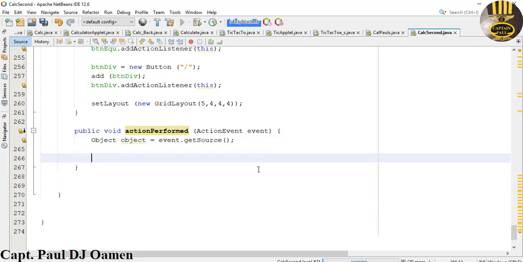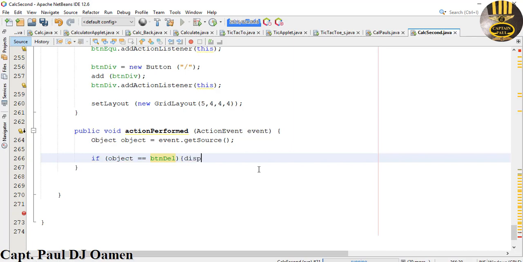So right underneath here, let's say if object equals btn delete, I'm going to put a curly braces here so that I can just do it all on one line.